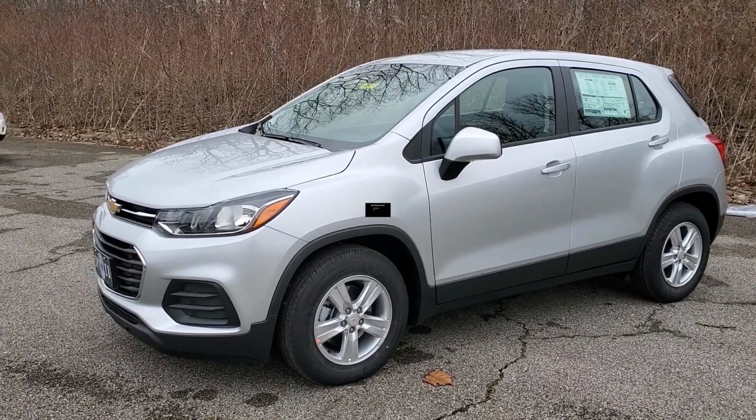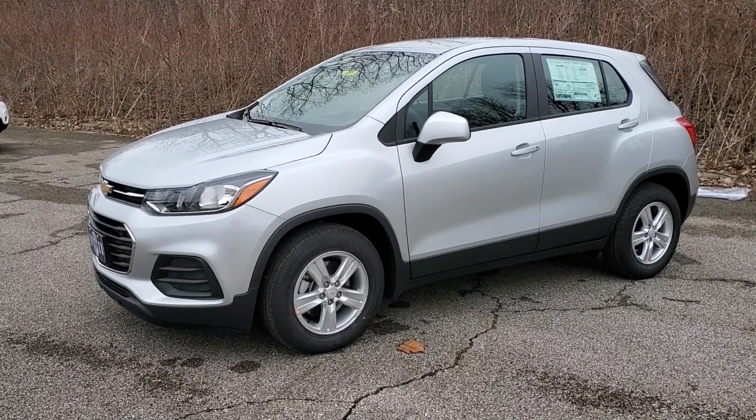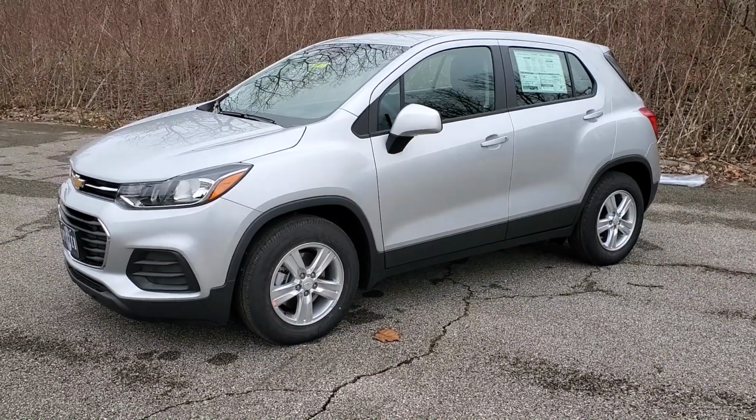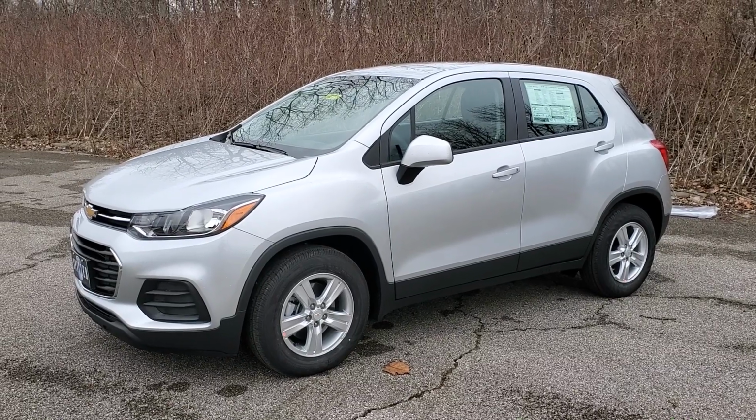All right, there's really only one major package upgrade that you can add on to that window sticker, and that is the tint and cruise package. So it'll give you cruise control as well as tinted rear windows. That is $495 on a window sticker. So not much of an upgrade cost to that for a totally different looking and operating vehicle. I think you would really be wise to upgrade to that. Most of ours, this is actually the only one on our lot without that package on it. So I got lucky there and grabbed that one.